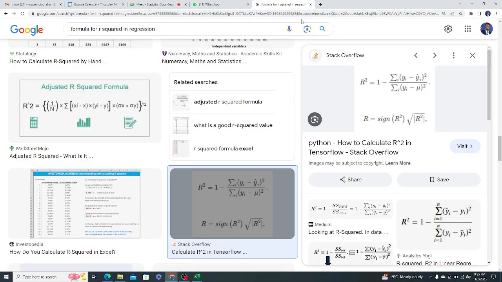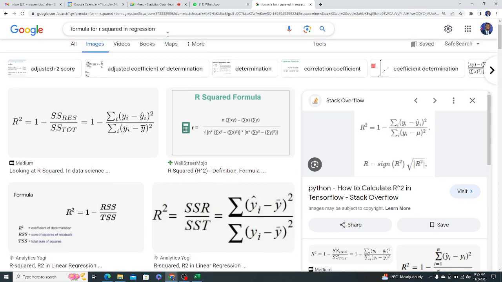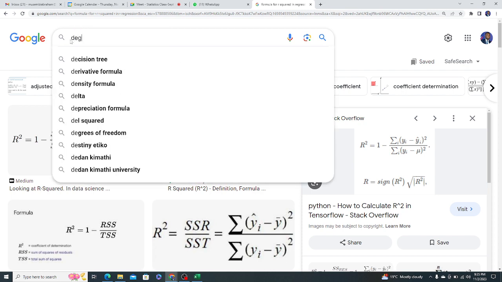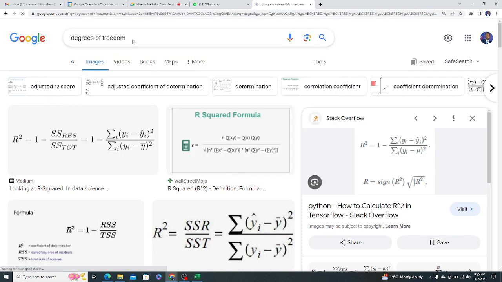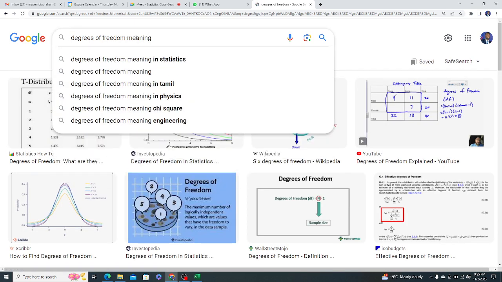Let me check if we can have a better explanation of that. Degrees of freedom, meaning in statistics.